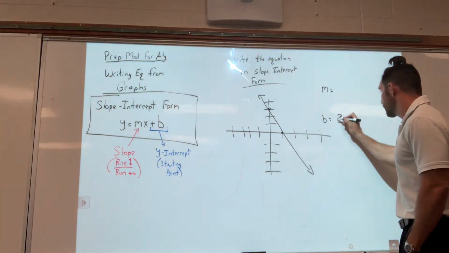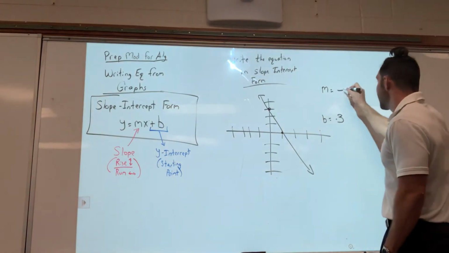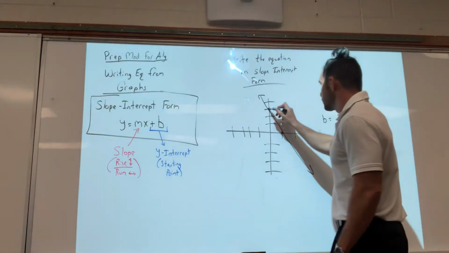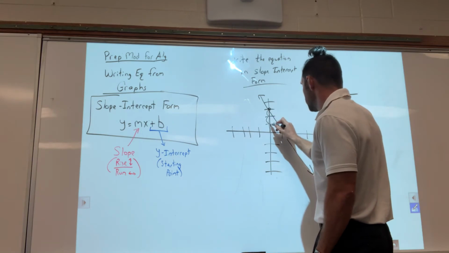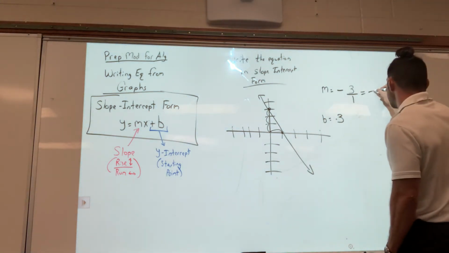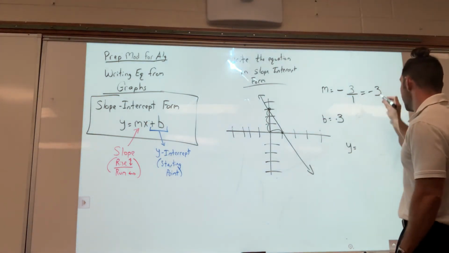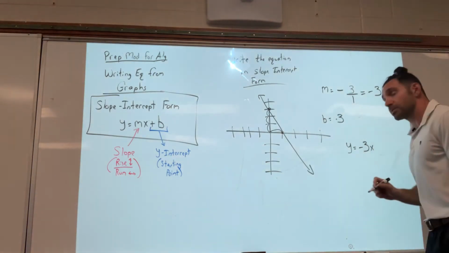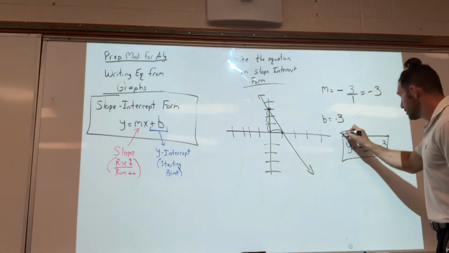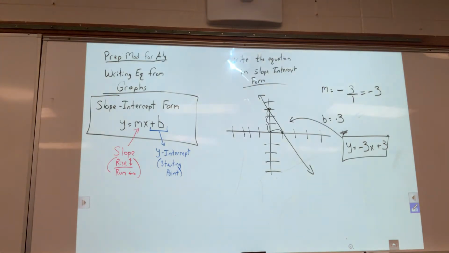If you want to start putting a little positive with that, by all means do that. If it's negative, you absolutely have to put that. My slope, we've already said, is going downhill, so it's negative, so I put a negative sign and my fraction bar, or my division sign. So now I'm making my triangle, I'm going down, 1, 2, 3. It's -3/1. Do I need to leave it as -3/1? No, I can simplify that to -3. So now I'm going to write that equation. So now I know that my equation is y equals m, which is -3x plus b. Well, it is positive this time, so I'm going to keep it as +3. This equation is only for this particular graph. That equation only works for this graph.